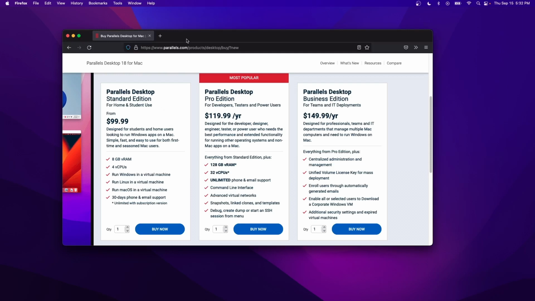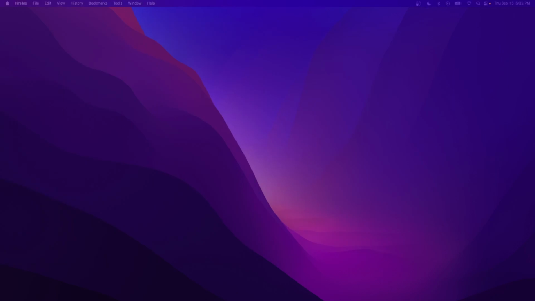So, with Parallels, once you get everything installed, you're going to get this on your home screen where it says Windows 11. Now, if you've got Windows 11, it will say that. As far as I know, you can still get Windows 10. And I think they have some Linux options available. However, 9 times out of 10, you're going to be getting Parallels to run Windows anyway. And most likely nowadays, it's going to be Windows 11.